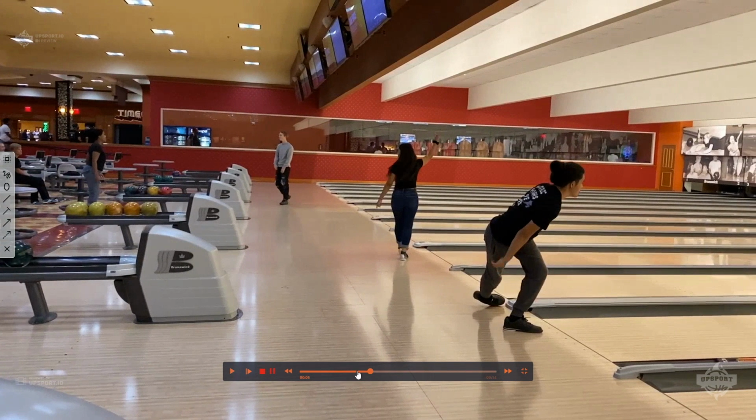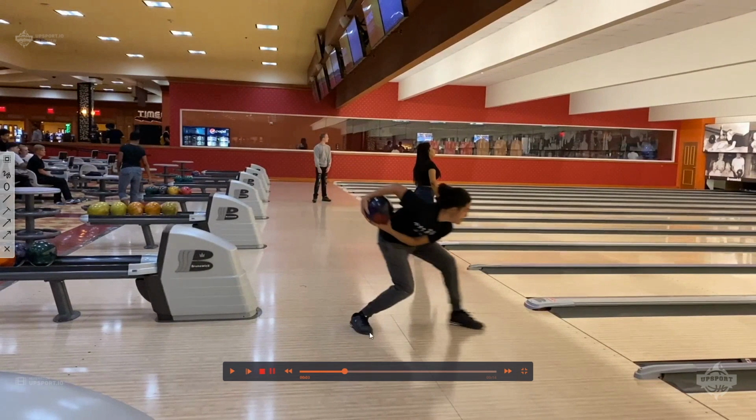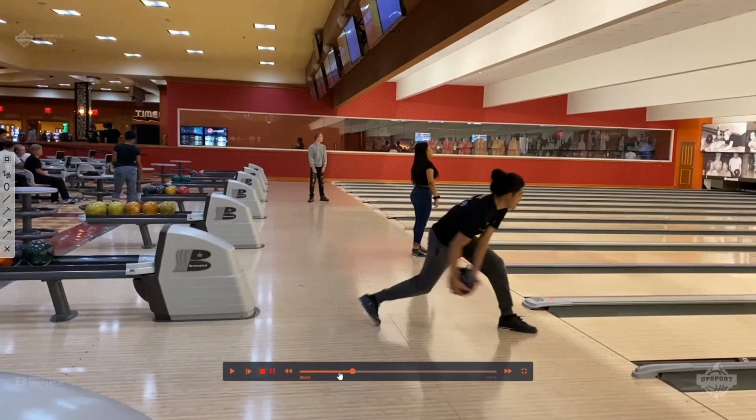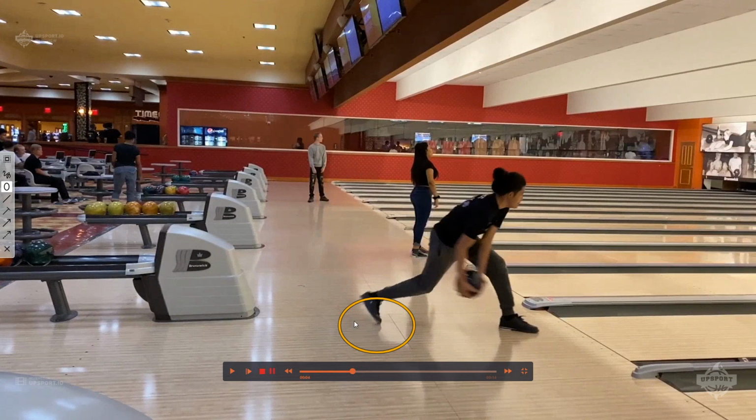And honestly, what it could be, I just now noticed this, as much as I hate to say it, is possibly the shoe choice. Now, if you pay attention, this right shoe actually has a slide pad on it instead of a rubber sole on the opposite foot that you slide on. This actually also has a slide pad on it, and you can kind of see him almost slipping a little bit. You see that foot? Pay attention to this right foot here. Pay attention right there. See how it kind of slides back and then can't really push off of it?